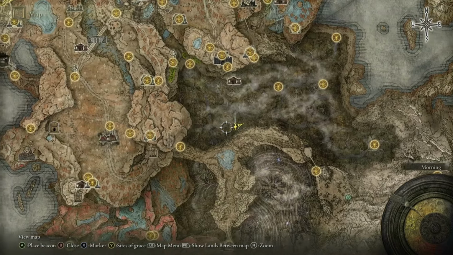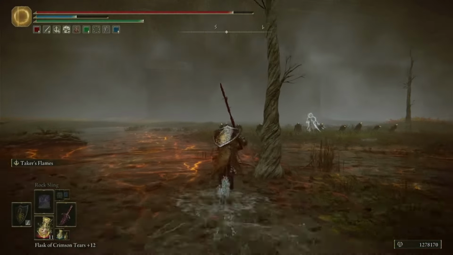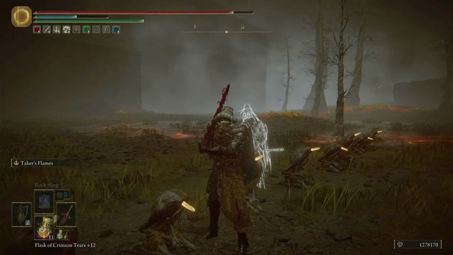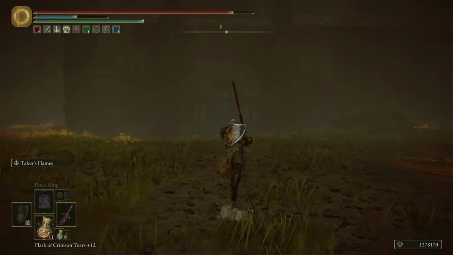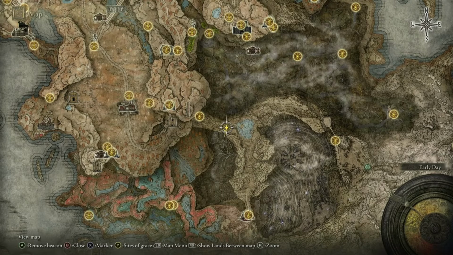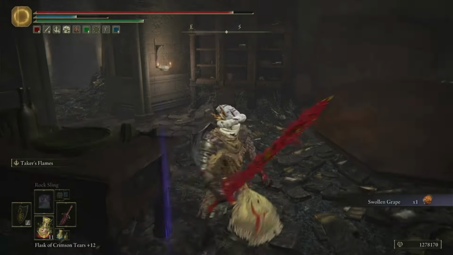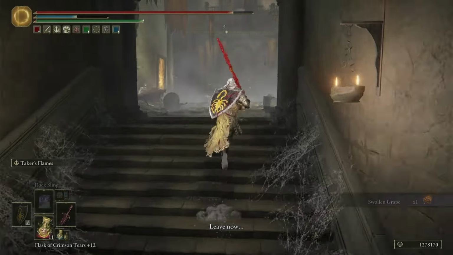And now we're just gonna run down the hill to the Manse. There'll be a couple headless guys out front with whatever poking out of them. I don't know what that is, but you just have fun with that. Just ignore them and go ahead and enter the Manse, which is right here on your map. Head toward the right, and you'll be able to pick up a Swollen Grape. Keep going, and activate the grace.